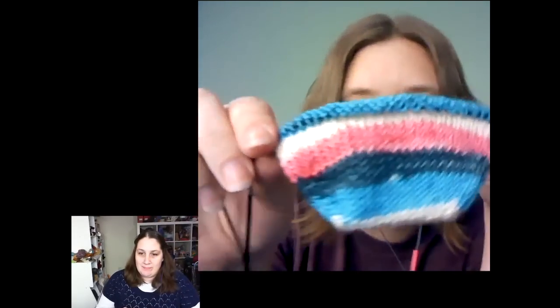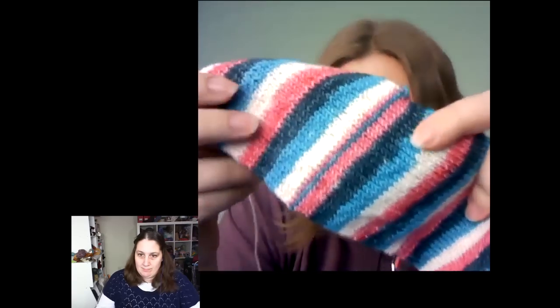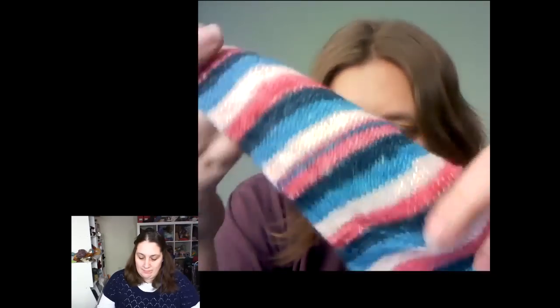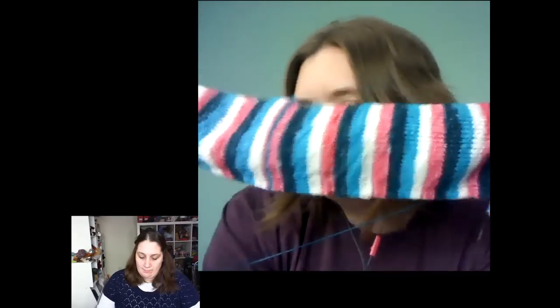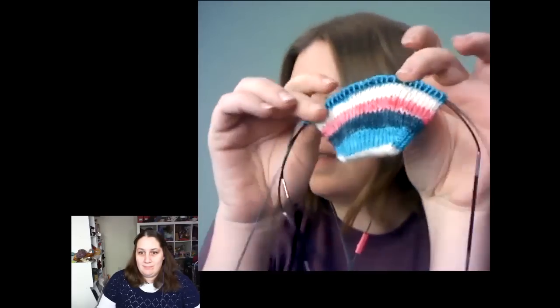I am working on a sock. I am working on my second of my Vesper gemstones. These are going to be an afterthought heel sock. The first one is done, well, besides the heel. And you can see the blue line where the heel is going to go, right there. And so this is the first one. And then this is the start of the second one. I'm knitting these on carbon size 1 2.25 needles, 16 inch, because that's how I roll. And that's about it for that.